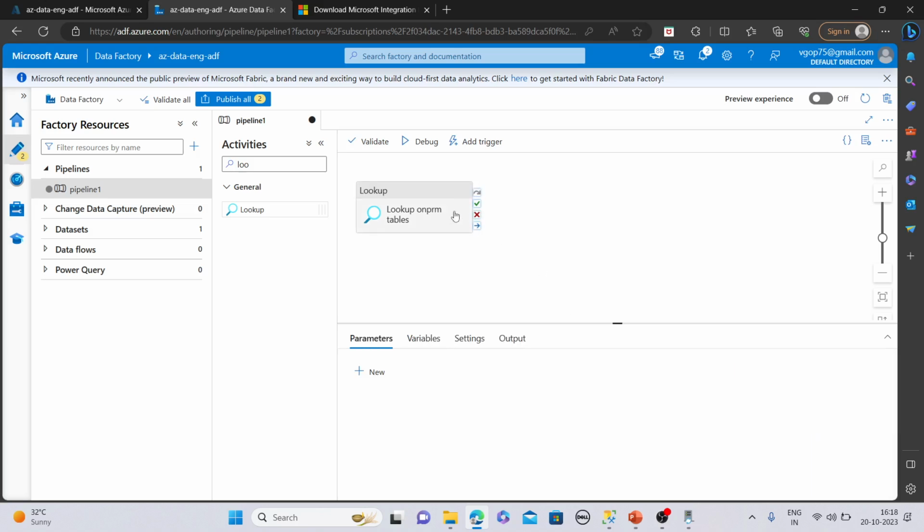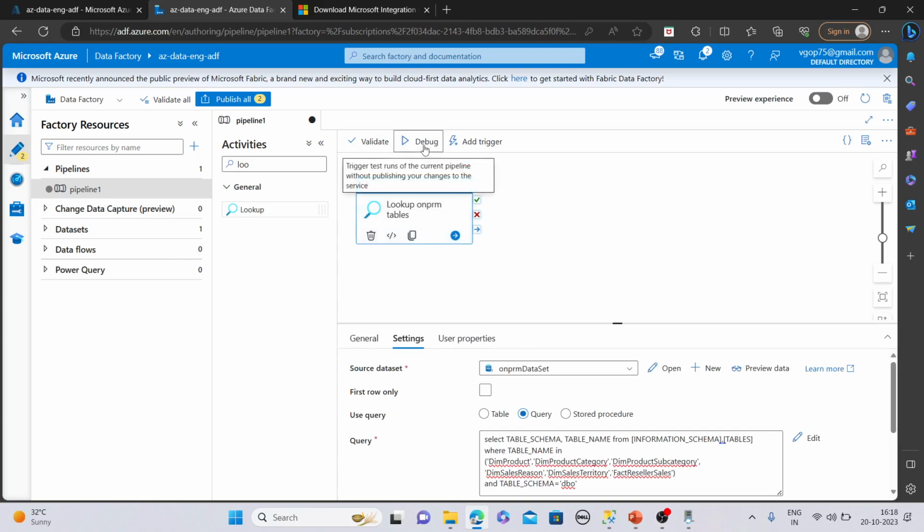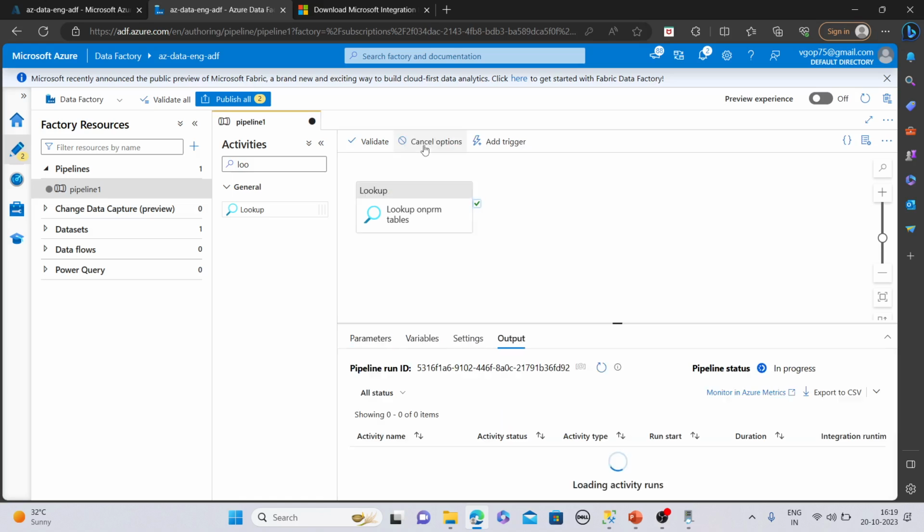and that's it. So now let me execute debug this lookup activity so that I can show you how it will create a JSON file where my all table list will be there, which I am going to copy into data lake gen 2 account. So now it's running, it's in queue.